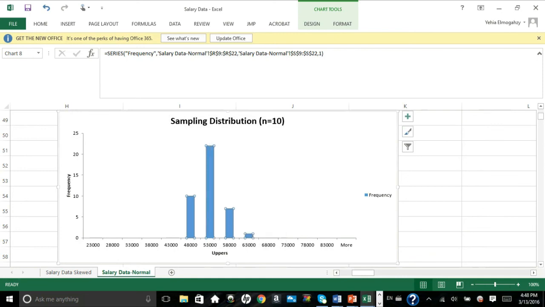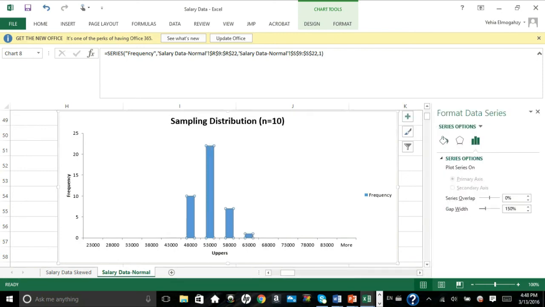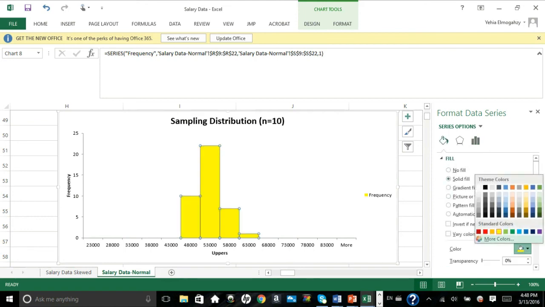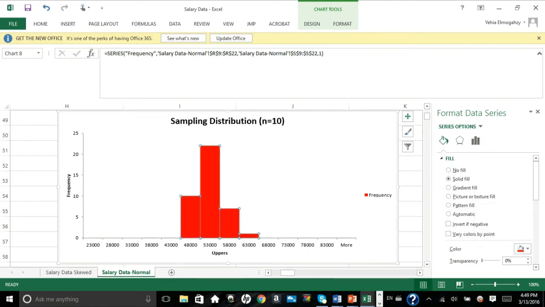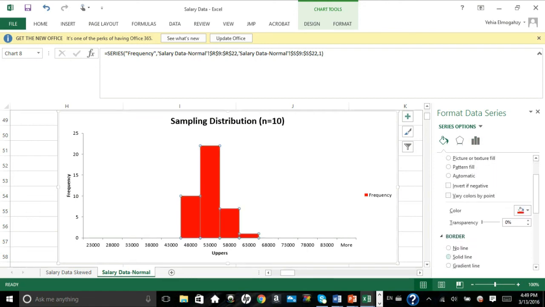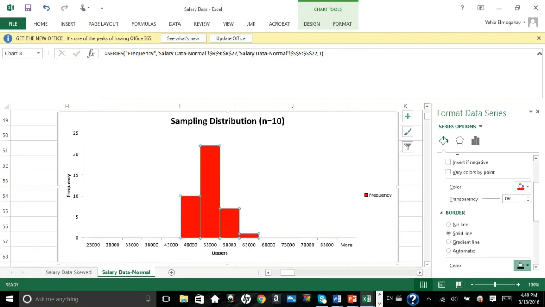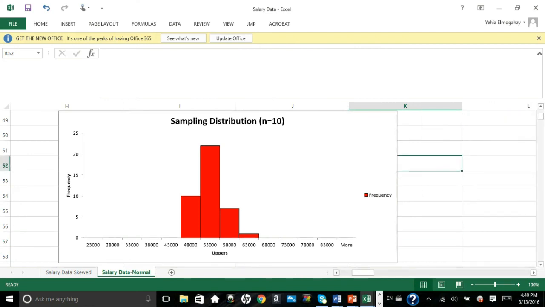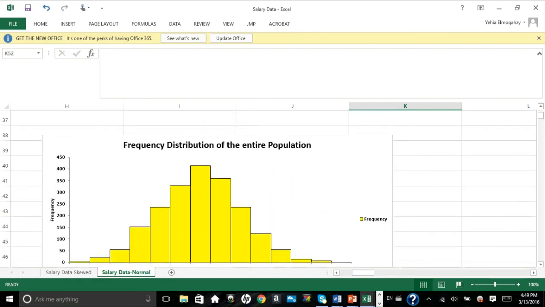We can also customize this a little bit, reduce the gaps, and change the color of the border and cells. And we can see here there is a big difference between the sampling distribution or the histogram of the sample means and the histogram of the entire population.